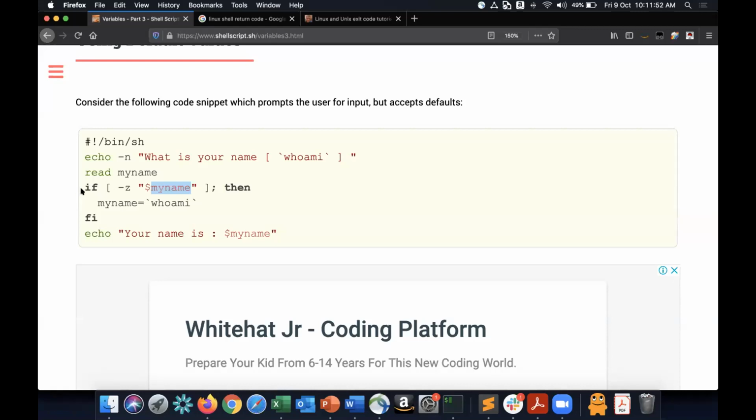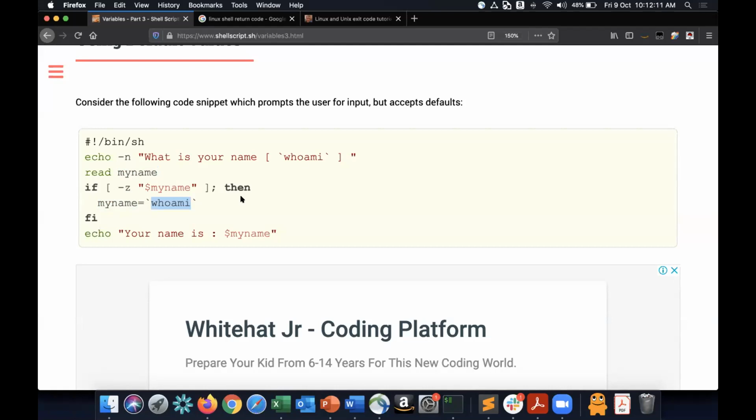Okay, so now if you see, what we are doing here is, if -z my name, which means it is empty. If my name is empty, then you are basically keeping my name as who am I itself. You're not changing the default value.